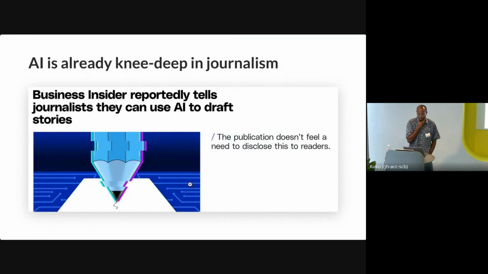There are some news organizations like Business Insider already using AI, and it's getting to a point where they're not disclosing that they're using AI, but on the back end, they're using it to draft their stories or tell their stories or publish stuff. So we are in an age where the lines between real people doing journalistic work and AI doing the work is getting a little bit blurry. But we'll talk about that in another section in the workshop about ethics.